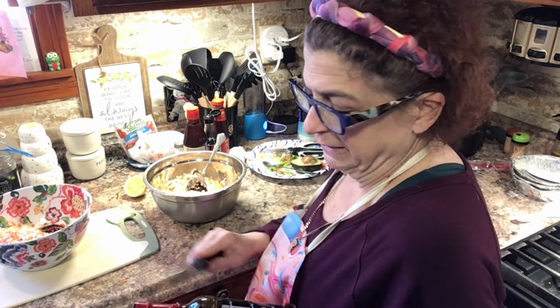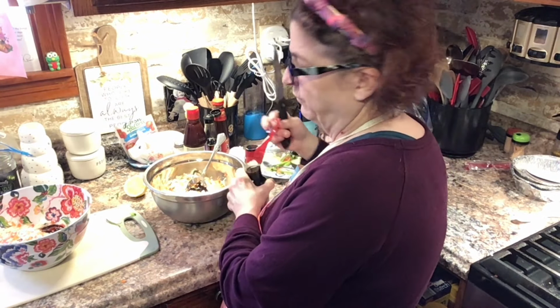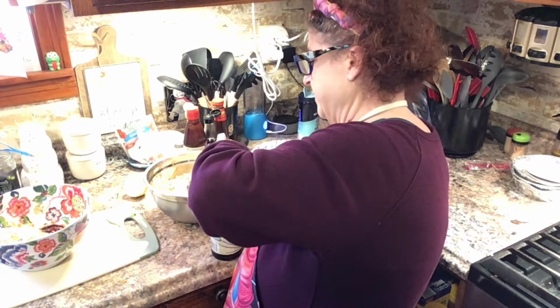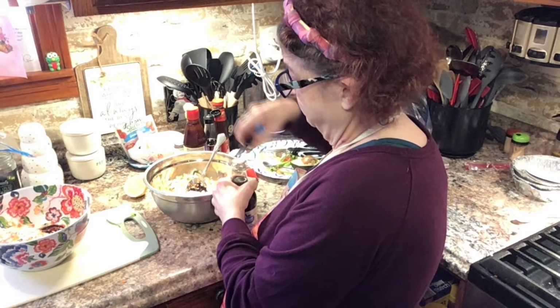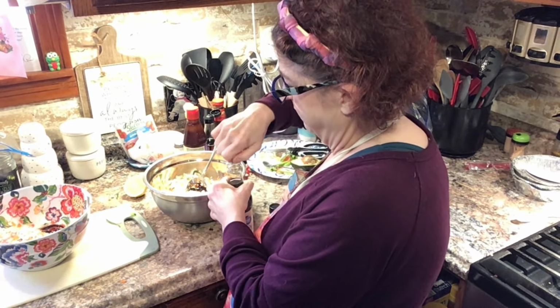I'm probably going to put a little bit of lemon zest in it. Or just lemon. Soy sauce is one of the ones that you get a lot. You know, we put a lot in.